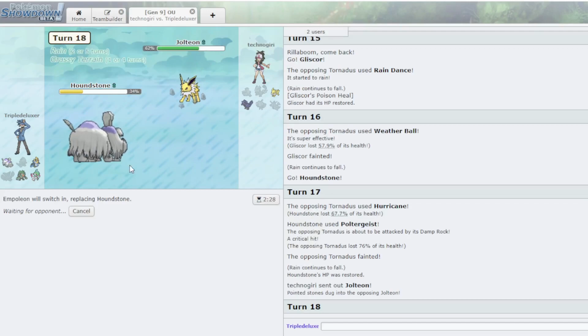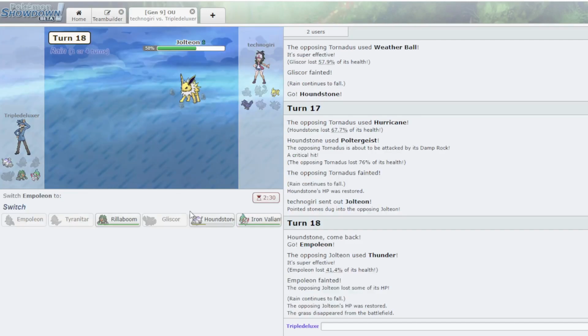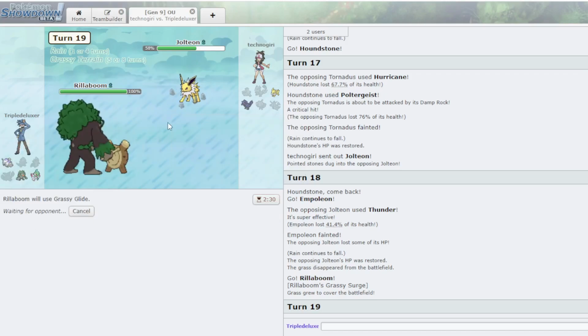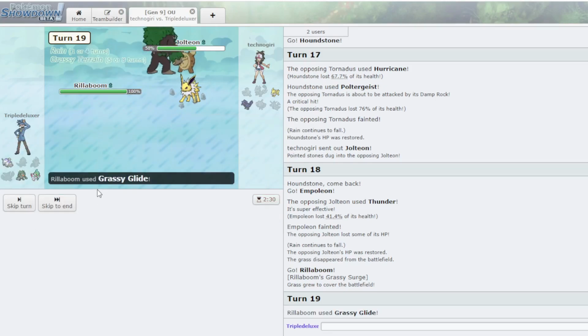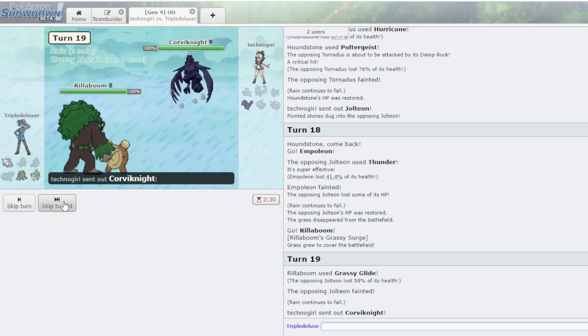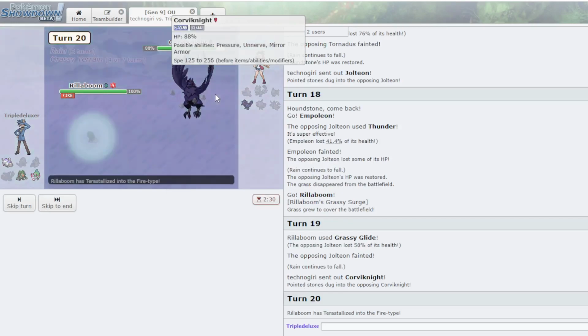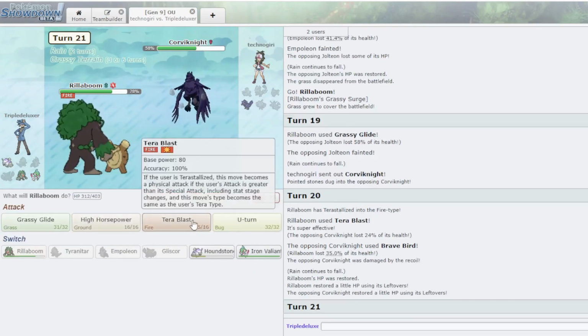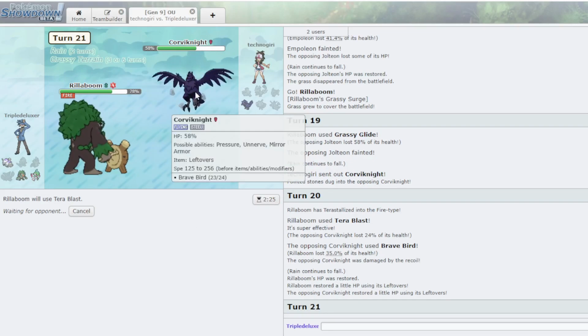I'm gonna give you my Empoleon. And Rillaboom comes in and Grassy Glides you. And I Terra Fire on the Corviknight. And Terra Blast it in its face. That did 24. Rain, please end.